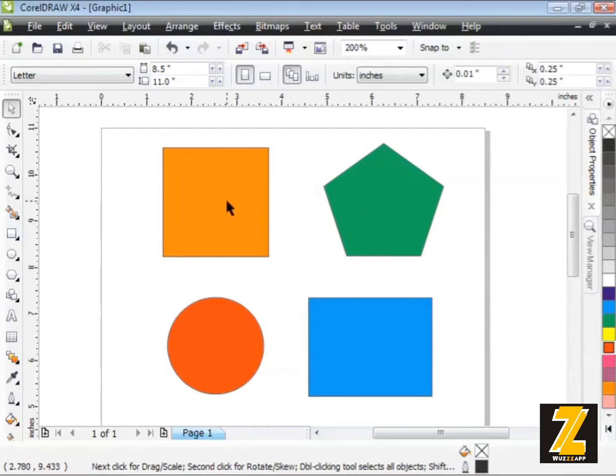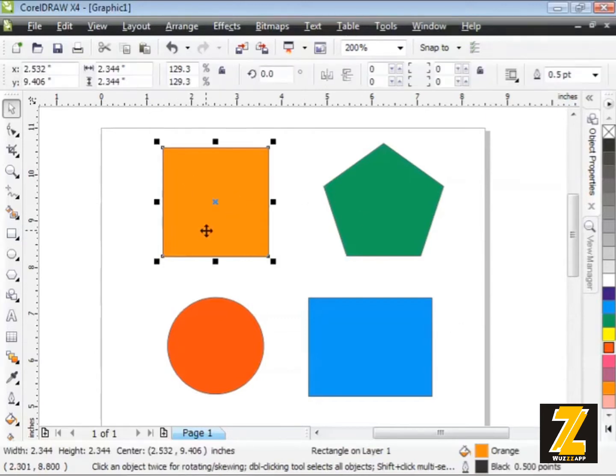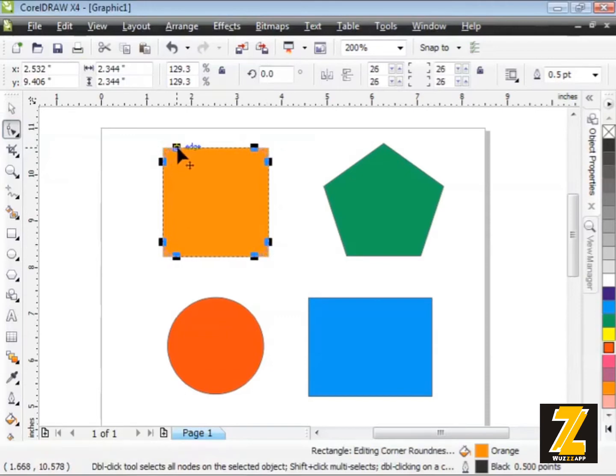I'm going to start off with a square here, or a rectangular shape would do just fine if that's what you have on your screen. Go ahead and select that guy, and then head up to the top left of your screen into your toolbox and grab this guy right here, your shape tool. Now he just has what look like resize handles in the corners, but check this out. Try dragging on these little nodes here, and this is what winds up happening.